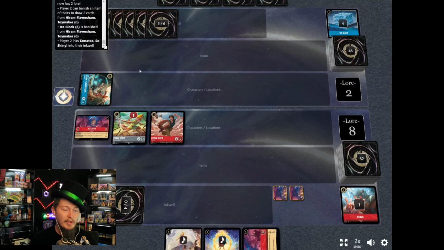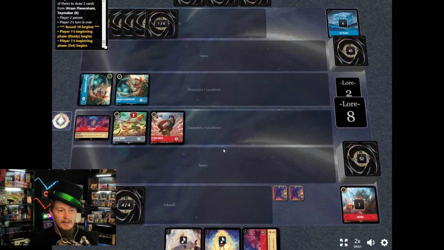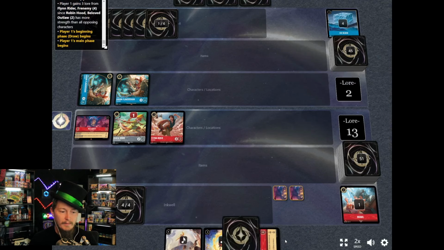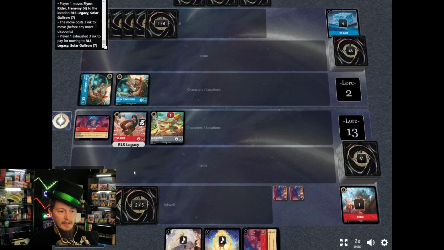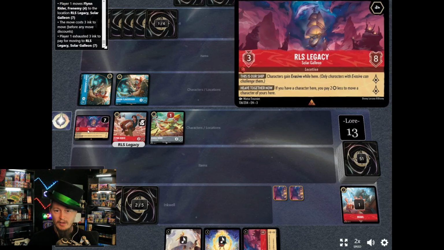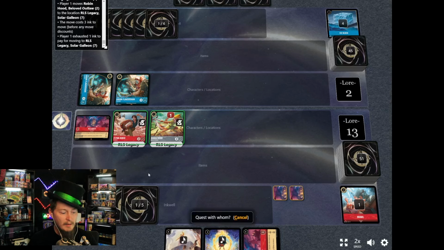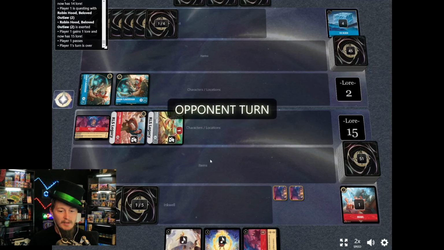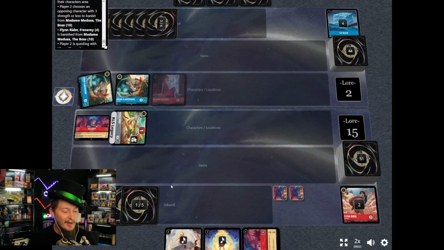There's a lot our opponent can do. Madame Medusa's. Be prepared. And we're just gonna ink. Let's move Flynn. That should make everything else cheaper, right? Just any character? Yeah, any character. And we're just gonna quest it out. We're just gonna go for it. I mean, force the opponent to have some answers, which I'm sure they have plenty of. There's one. There's a really good one.